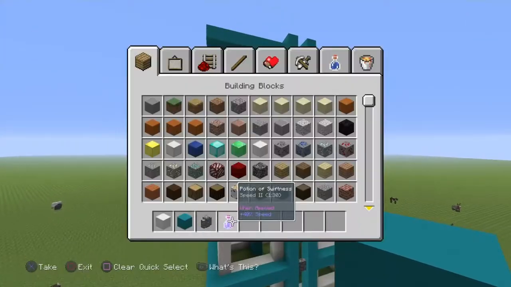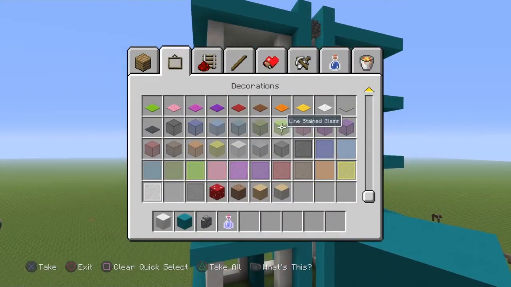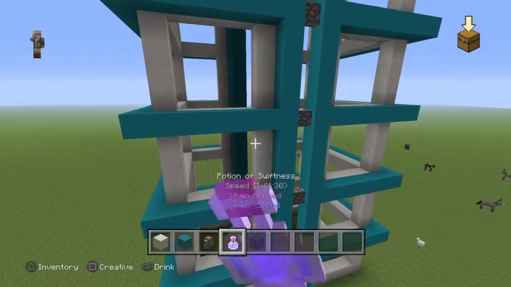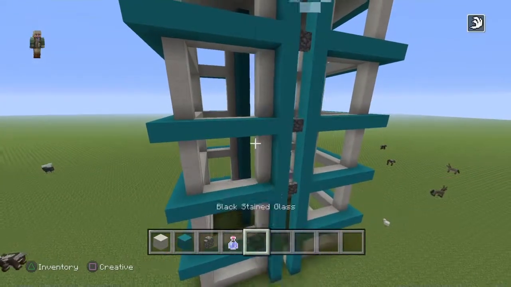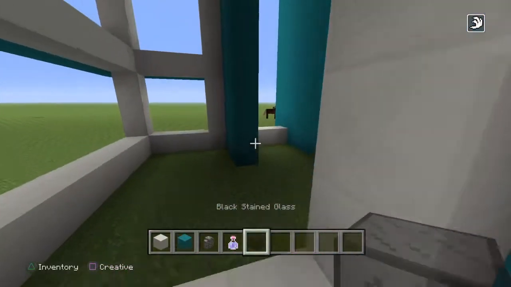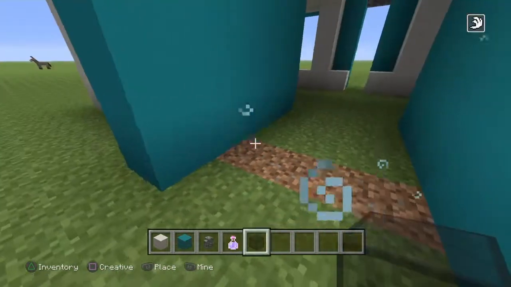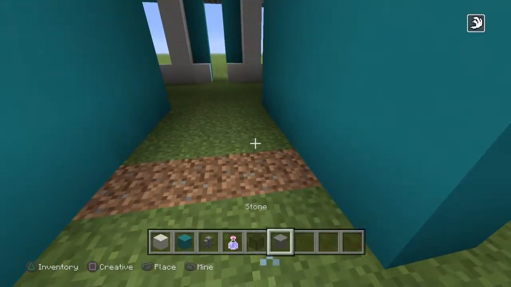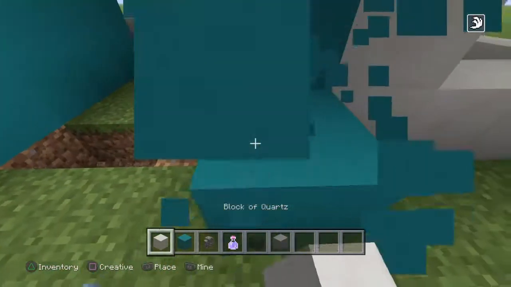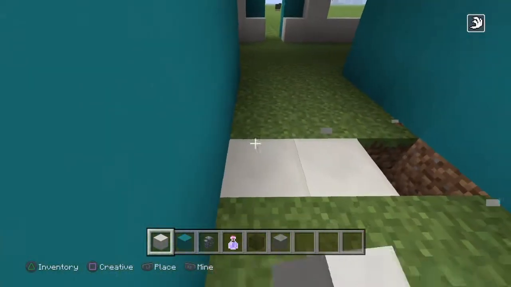And then what you're gonna do is go grab some black stained glass blocks, and you're just gonna come over to here. You can get rid of this spot here, and maybe put some stone or something underneath the quartz, since that's what the floor is gonna be made out of.